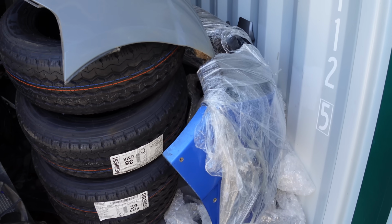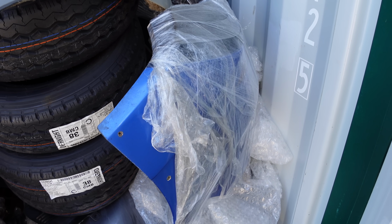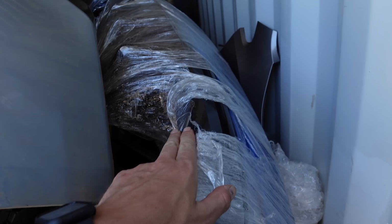A few other bits I've done in the background, such as the rear bumper and diffuser, because I don't have one of those yet. Now, welcome to my parts store. I actually ordered off eBay a 3-door S3 rear bumper. It was about 150 quid.